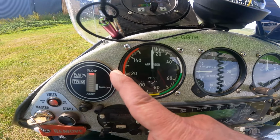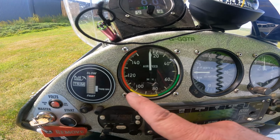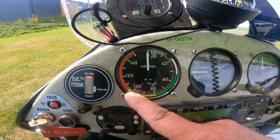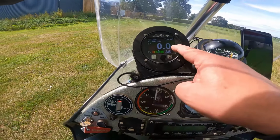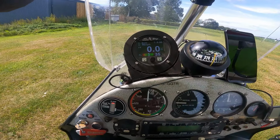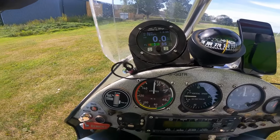Maximum speed is 120 miles an hour. It will do 100 mile an hour straight and level, but you're flat out, and when you're flat out, this is showing about 24 litres an hour. So it burns some fuel if you're running flat out.